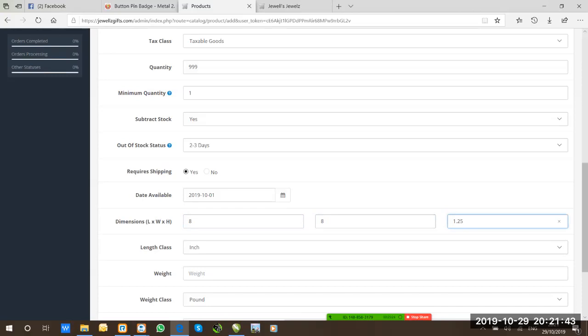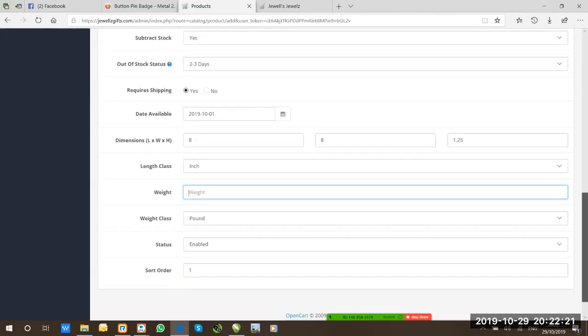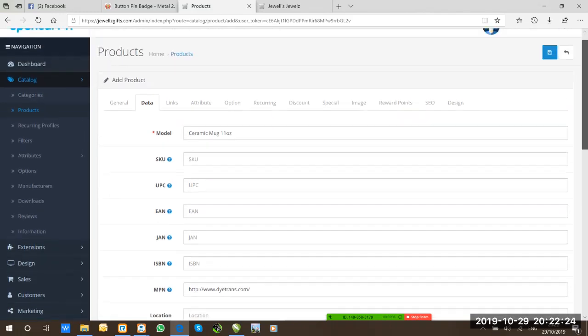And this bit extra ensures that if the customer orders 2 or 3 slates, then when this goes to the shopping cart, it'll have a better idea, a better translation, as to how many is going to fit into what type of mailing box. For example, an 8-inch square is not going to fit into a small flat rate box. And then the weight, I can't remember off the top of my head what the weight of the mug is, but we can come back and edit that.